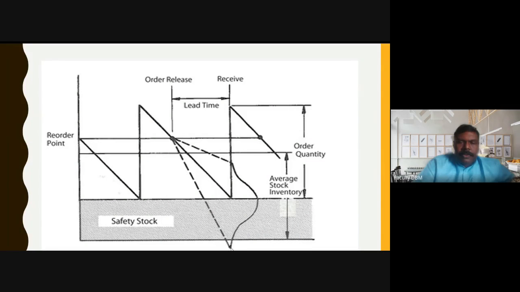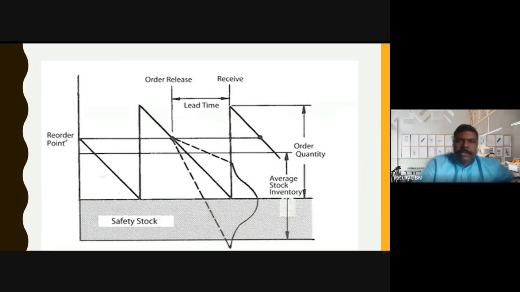They will be using up to here, not zero. If it is zero or minus, we cannot use. This is the error. Below the safety stock we cannot go. One time we will be going out of stock over here. So up to this level we have to maintain. Again, we are going to receive the stock, and this will be the safety stock, and these are filled. Again, after a few days, the average stock inventory will be coming up to here. Again, we are going to give an order quantity. Whether you are going to give the order here or here, that we need to think of. So this is average stock.